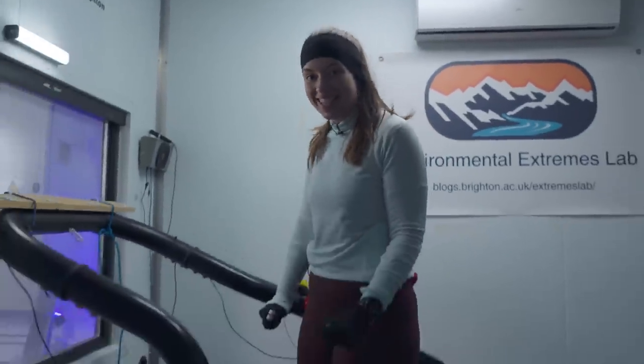Obviously I'm wearing what I would wear for a usual winter run, because if you were gonna go and do the North Pole Marathon, for example, that's when you get into extreme technical kit and you'll be having a number of different layering systems to make sure that you're not sweating through to the outside, because if the sweat reaches the outside, then it could freeze, and you put yourself at risk of hypothermia. So I am just in what you would wear in the winter in the UK.